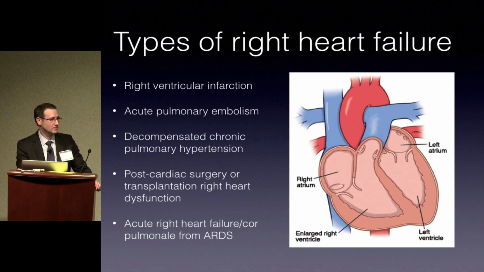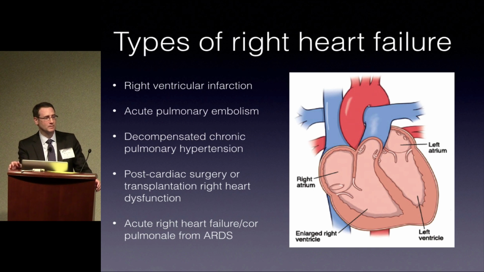In that situation, when the RV has failed because of an ischemic issue, then you have to give enough fluid so that the right atrial pressure now becomes the filling pressure for the left side of the heart. So fluids really becomes our major focus for that patient population, more so than maybe some of the other patient populations where we'd want to be more aggressive giving fluids for RV infarction patients with RV failure.